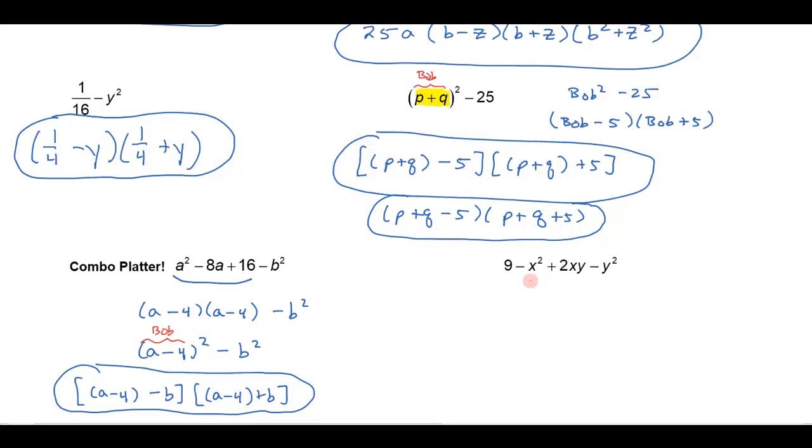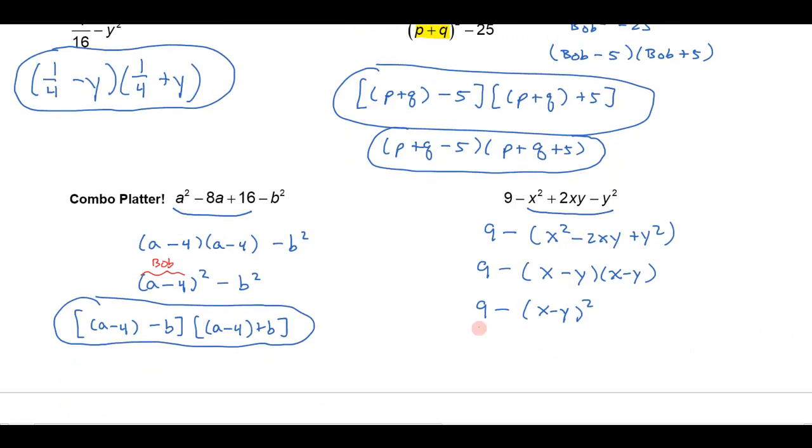We have a similar situation on this problem, the difference though is that it's the last one, the last three that you'd have to group together, and notice that in this case I'd have to first factor a minus sign out of those. And then I see this symmetry of a perfect square here that would be x minus y times x minus y, and that's a perfect x minus y squared. So now I've got 9 minus bob squared. So that's going to factor as 3 minus bob times 3 plus bob. Now in this case if I want to get rid of the parentheses here I have to distribute the minus to this binomial, so I can either leave it like this or I could write that as 3 minus x plus y times 3 plus x minus y.